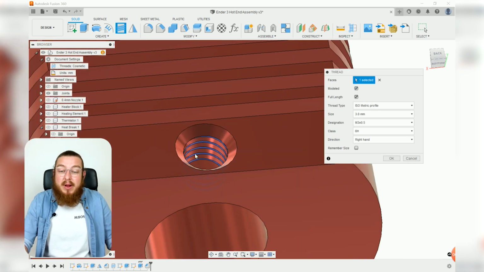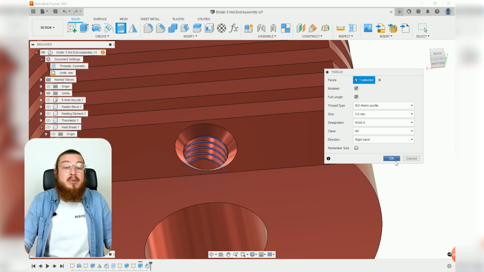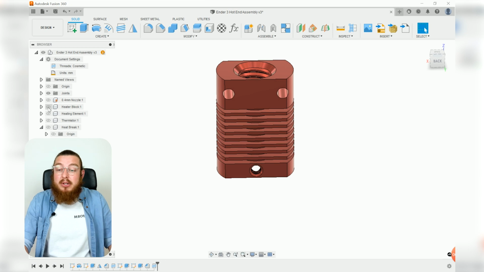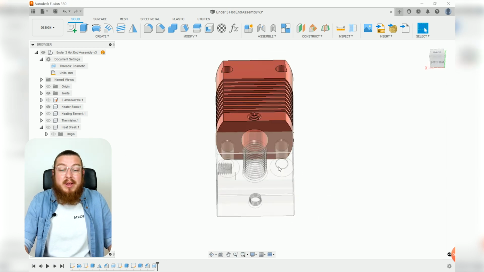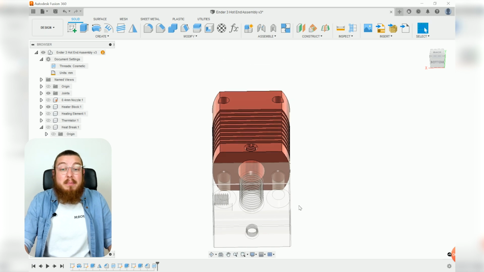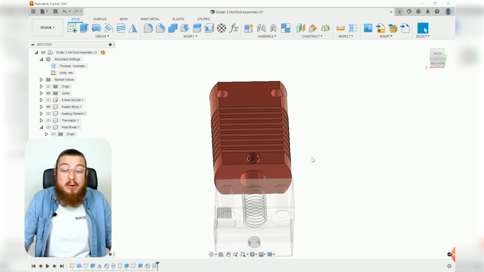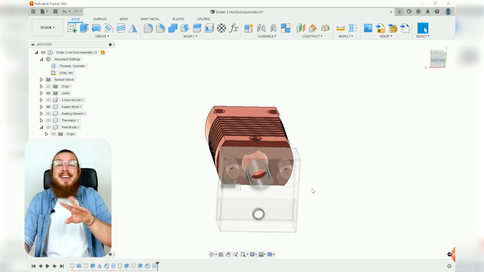And all of these threads that we put in there, we are going to be importing some hardware so we can bolt everything together. Now, if you remember, on the heater block, we actually made two holes that go right the way through them, so that we can pass some countersink bolts all the way through them and then screw it into the heater block. Where are those holes? I don't really know, but we can use the power of project to actually select those holes and then project them onto the surface.